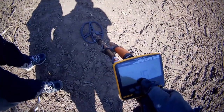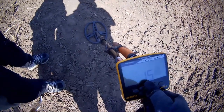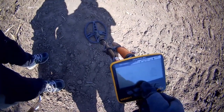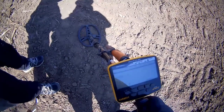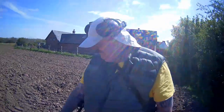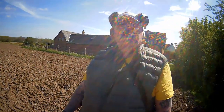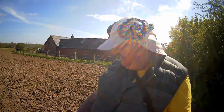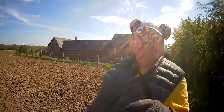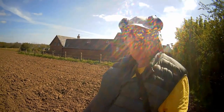So I'm going to leave it in 15. Give it a go. But yeah, it feels a lot better now to me. I'll do a quick update later on, I'll let you know what it's like. Because like Aaron says, you're getting two inch extra depth. Pinpoint is a lot better, and separation, because I know it was murder for separation before.